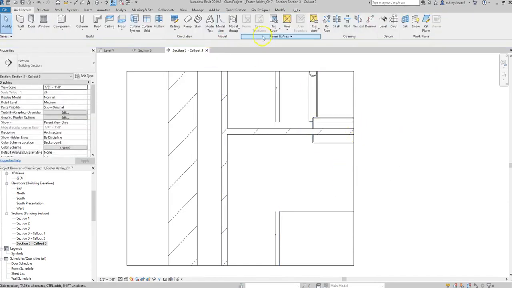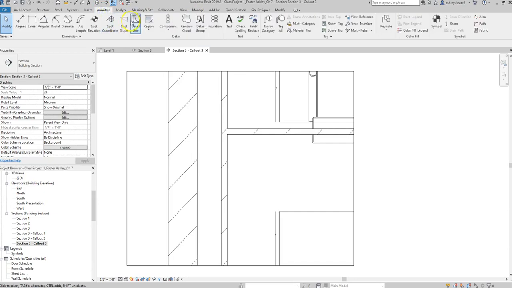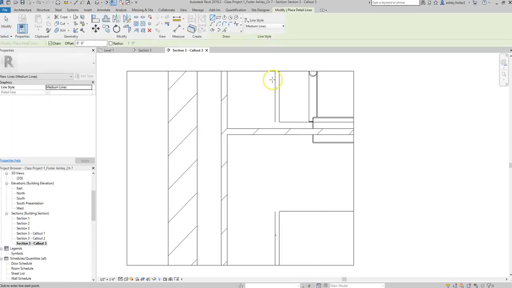No, it won't let me do it. But when you use a model line, the line will be green, and that's just there as almost like a construction line. It's just there for you to use as reference in case you need to see something. But in Annotate, when you actually do a detail line, it's actually like drawing on a 2D map like you would in AutoCAD. It would just come out as a regular black line that will stay there, and it will show in your drawings. So I just used the regular line tool, and I created a line from here to here to show that this piece that's vertical is separate from the piece that's horizontal.